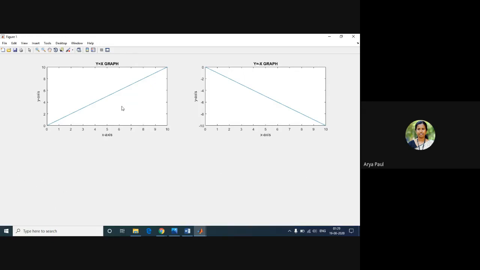How many columns? Two columns. Yes, 2 rows. Actually there is a row here, but since we are not plotting any graph, they are showing it as vacant. So this is actually a 2 row, 2 column format. Inside that, y equal to x is the first division, and y equal to minus x is my second division. And where will the third come? The third will come here. We will see.